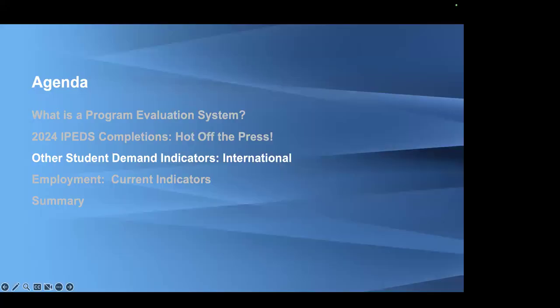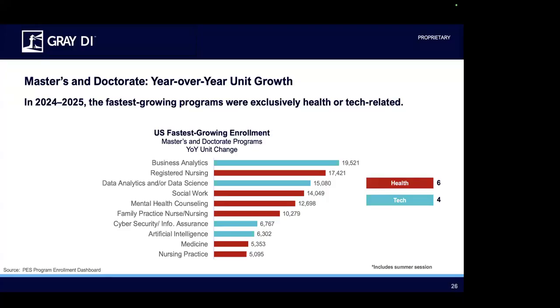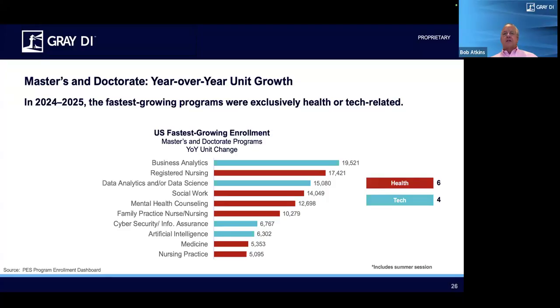Bob, quick question. Can you clarify what does RN at the master's level mean? The RN is an associate's or bachelor's degree. In this context just means a nursing degree. So it would include all your masters, the flavors of master's nursing. And Monica, you can double check that again. Please make sure I don't give people misinformation.